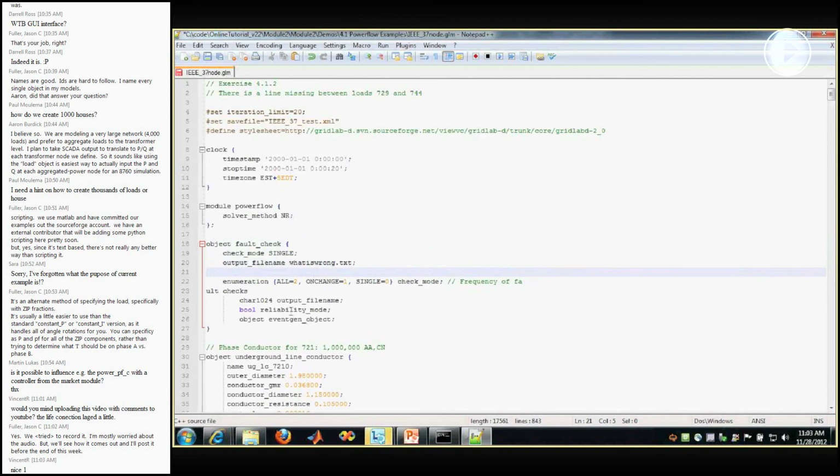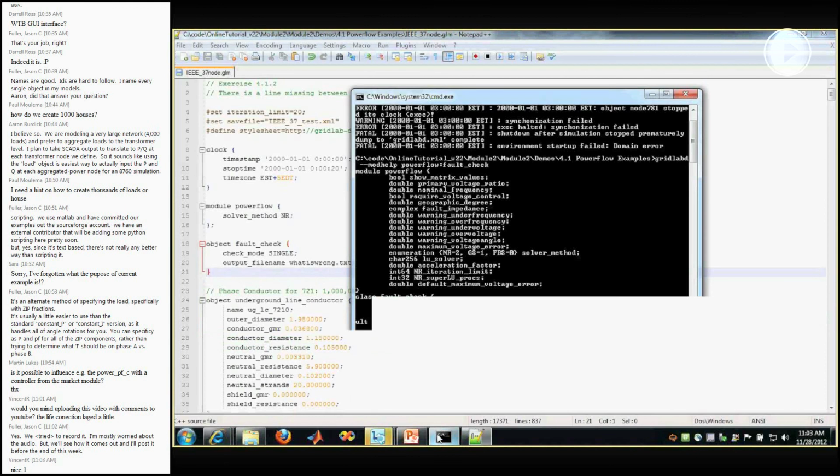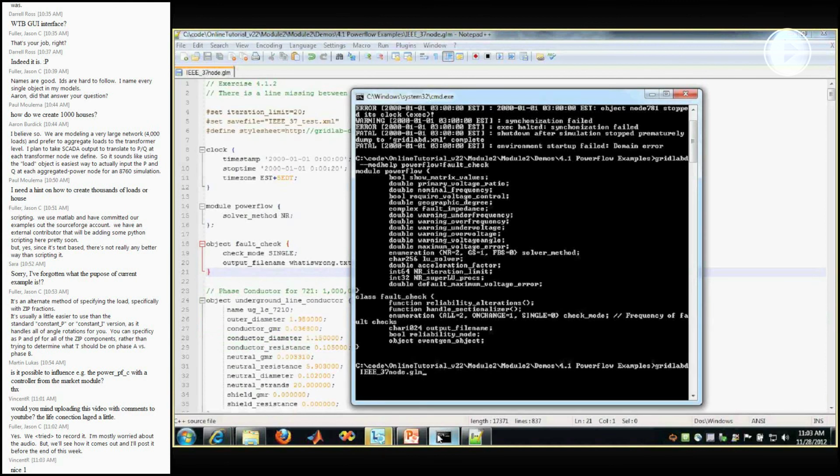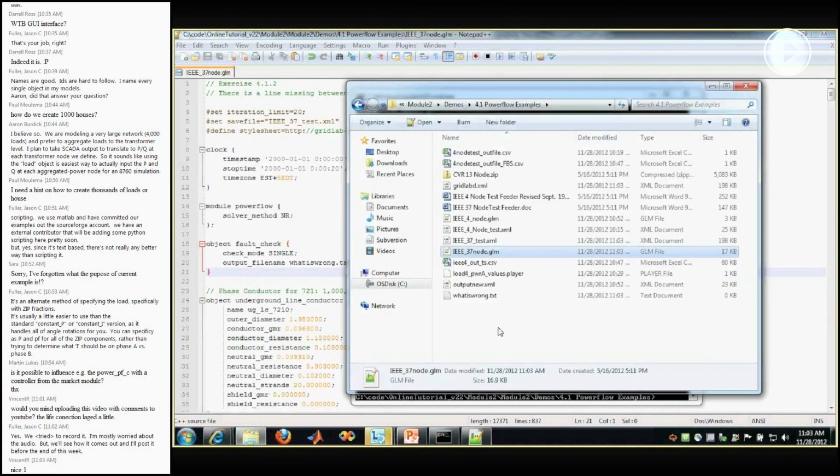And then the reliability mode and the event gen object are things we don't need to worry about. They're associated only with the reliability module. So this should be all we need to run this. And it'll still fail out, but it'll give us an output file telling us some indications of why it failed out.